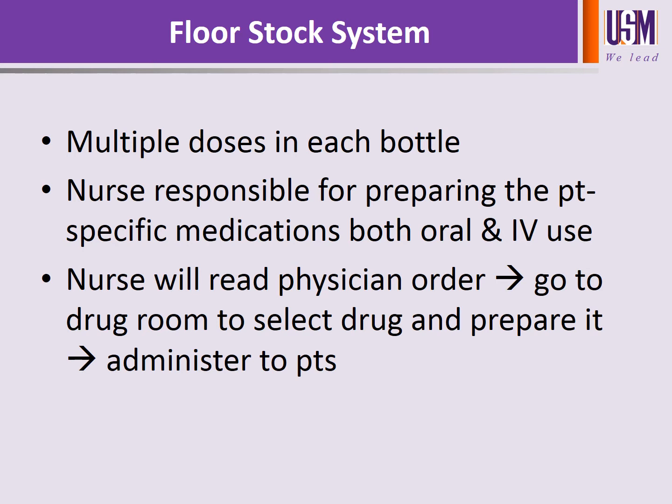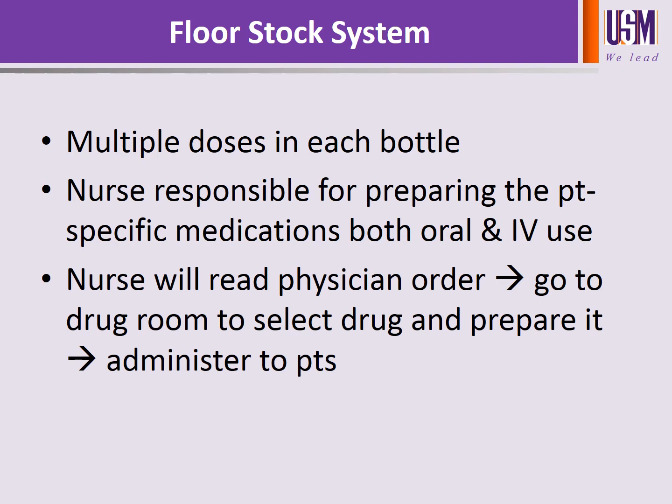For example, there will be a bottle of aspirin, and every patient who is on aspirin in a particular ward will take the drug from this particular bottle. The nurse was the professional responsible for preparing the patient's specific medications for both oral and intravenous use. The nurse will read the physician order, then go into the drug room to select the drug and prepare it, and then administer it to the patient. See, there is no pharmacy involved, right?